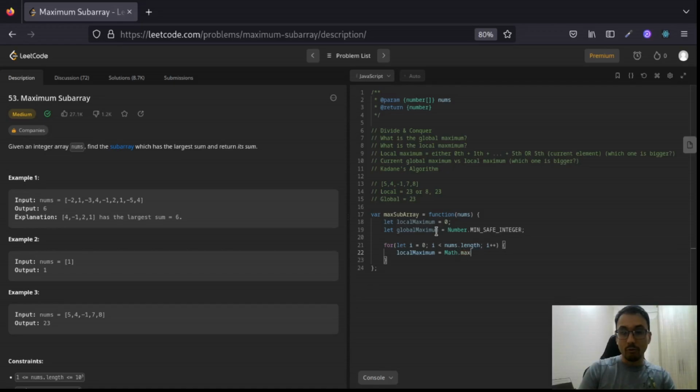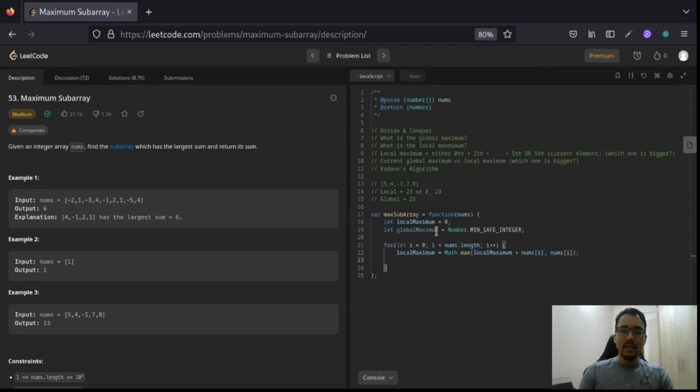So we have to find the maximum number between the sum, so local maximum plus the current number, it's going to be this one, or the current number.